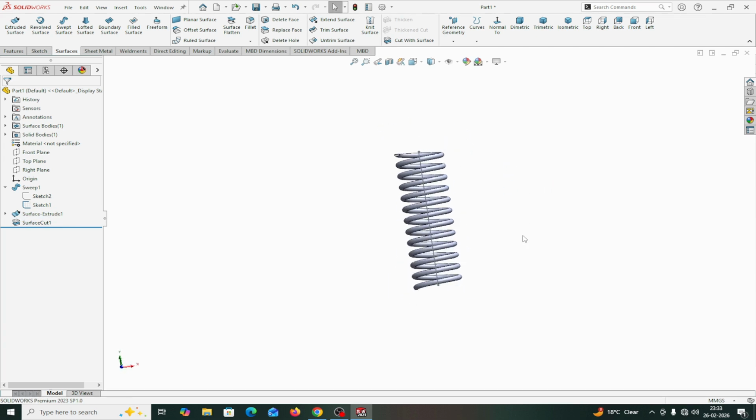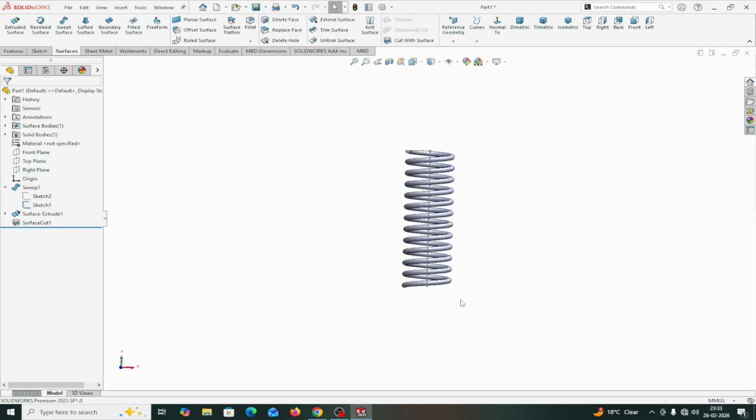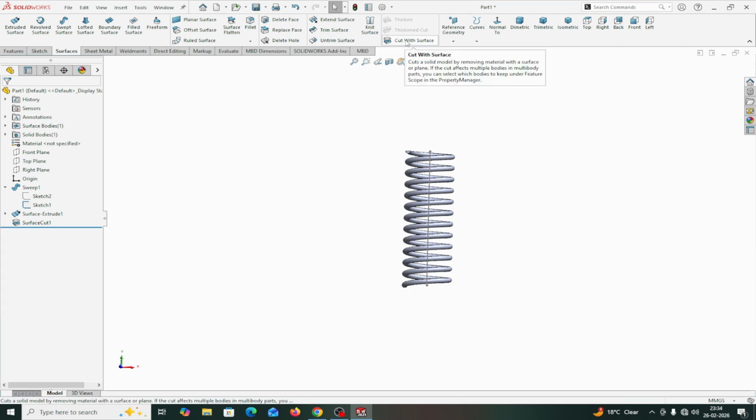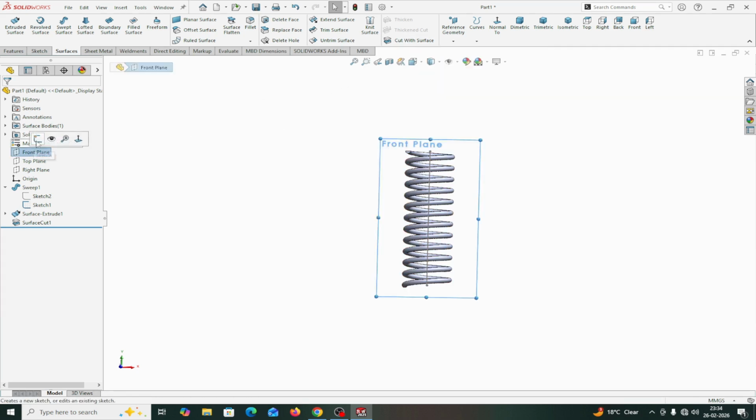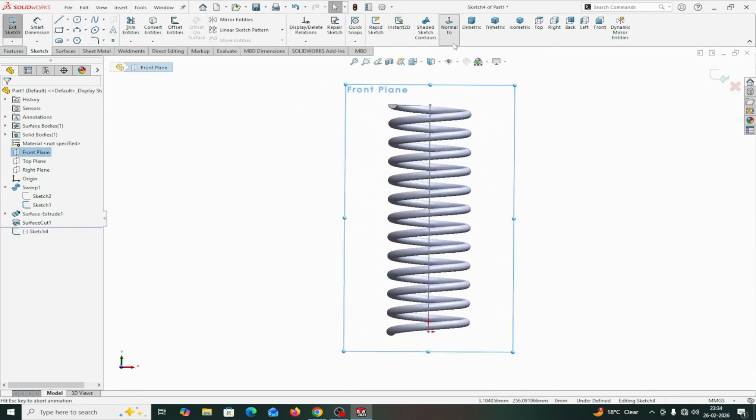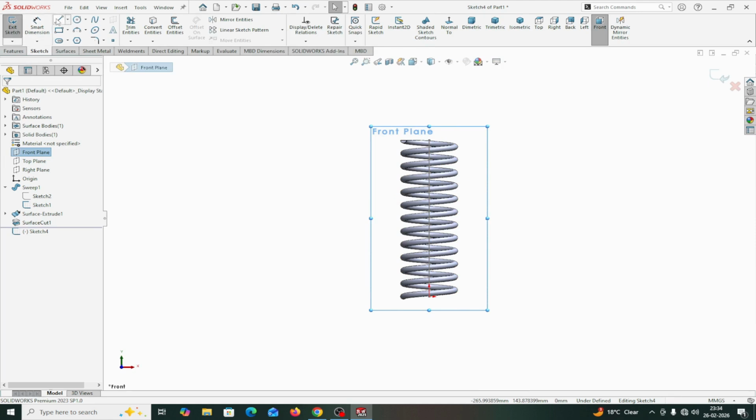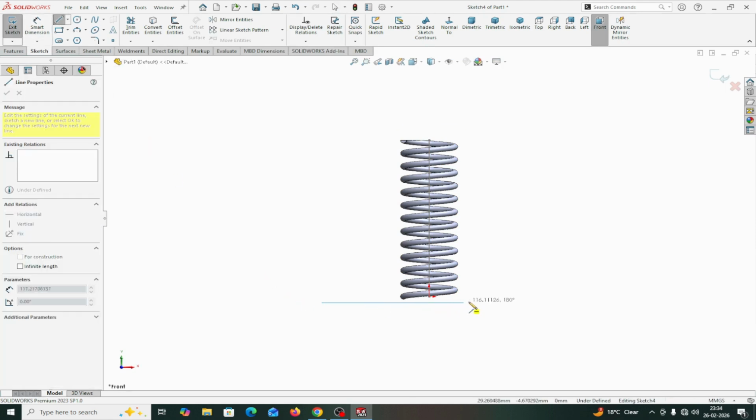In the same way, I will cut the bottom portion. You can also create a plane, and with the help of the plane you can cut it. But I am using this surface cut. Again, front plane, sketch, normal, again draw a line, this line, this one.